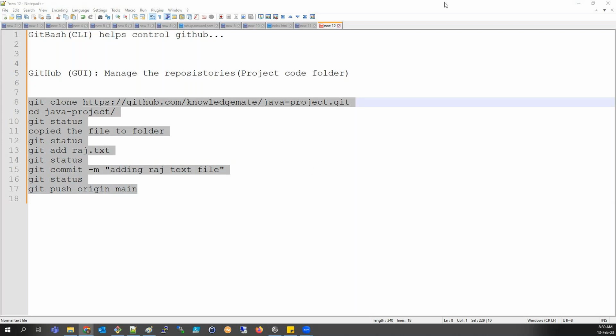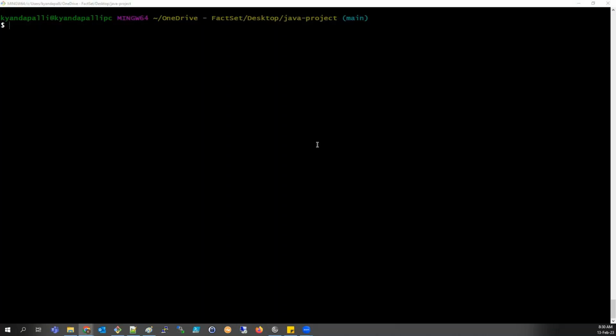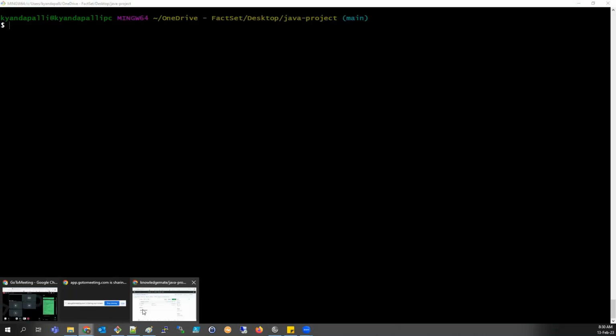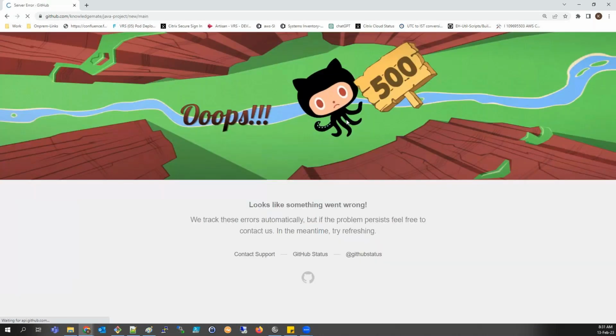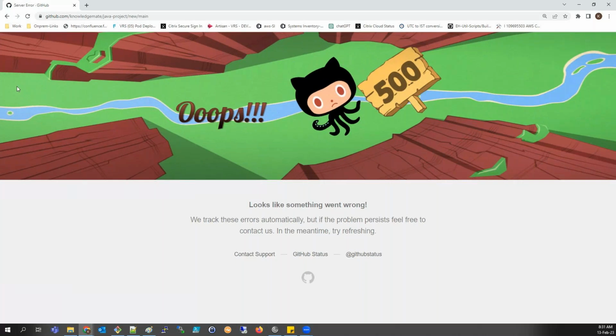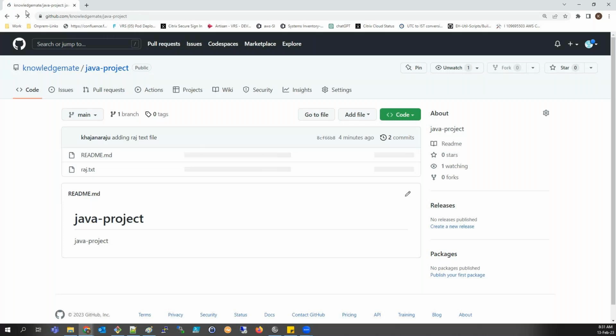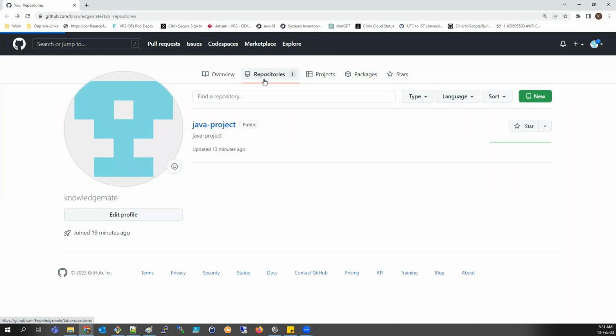For example, someone adds a file through GitHub. Let me add a file. Create a new file. Click on add a file. There's an issue, so you can ignore it; it's their end, not our end.